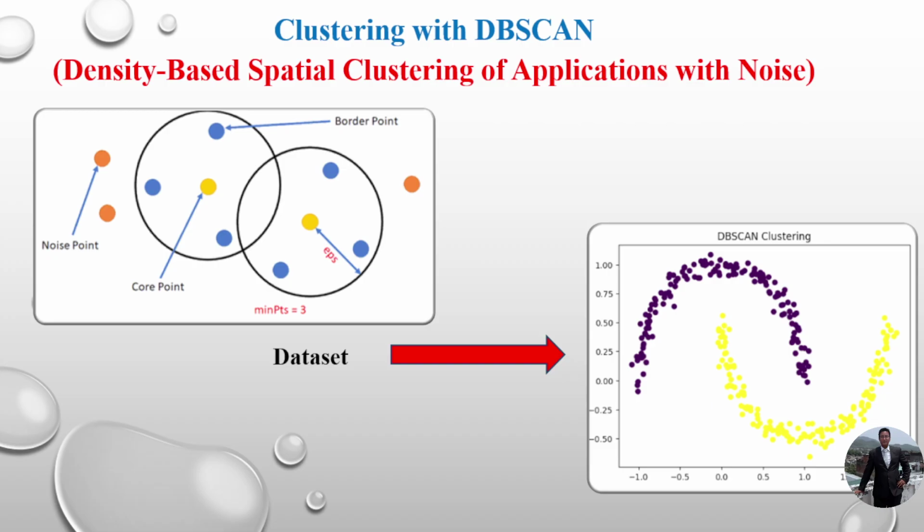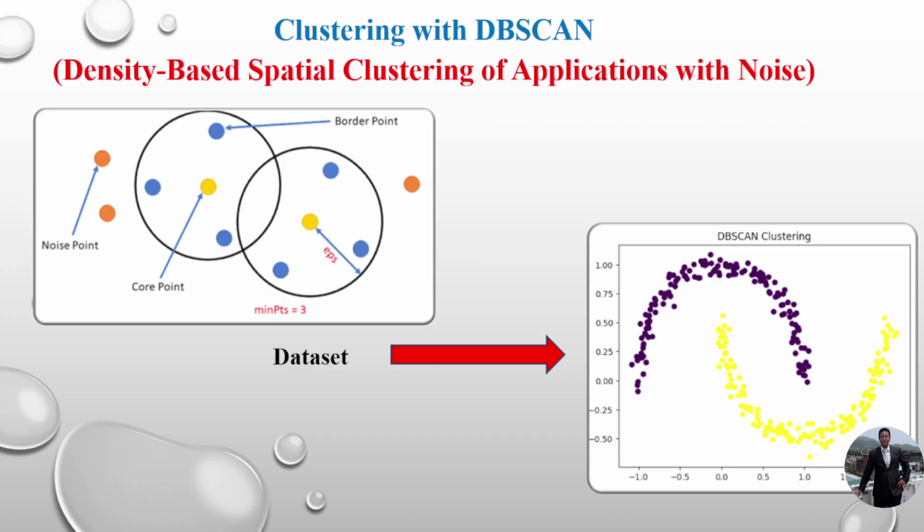Generally, in order to work, this DBSCAN algorithm has two important parameters: the minimum points, also known as the minimum samples, and the EPS value. The minimum points specifies the minimum number of data points required for a cluster to form a dense region. A cluster will be formed on the basis of these minimum points. The next parameter is EPS, a distance measure used to specify the neighborhood of any data point. If the distance between two points is less than EPS, then these two data points are neighbors, else they are not neighbors. These are the two parameters that we have to specify in the DBSCAN algorithm.